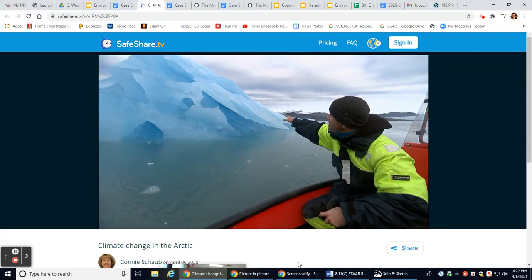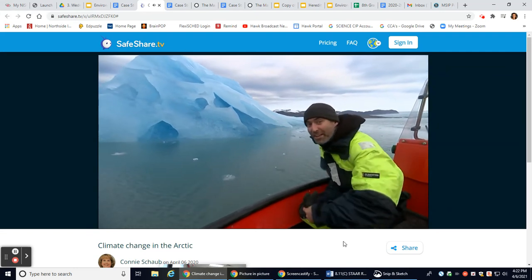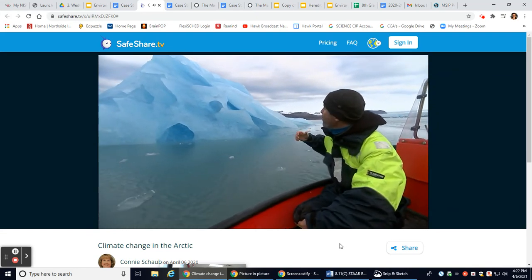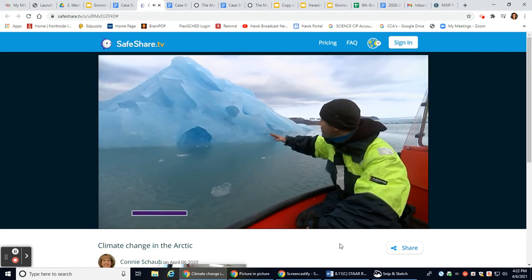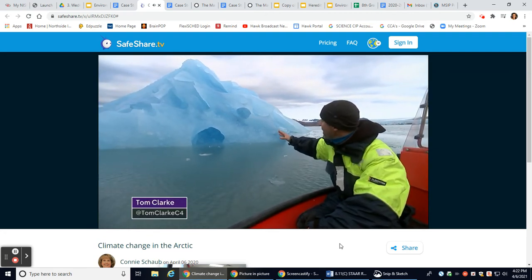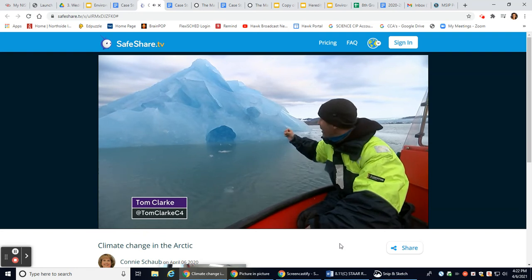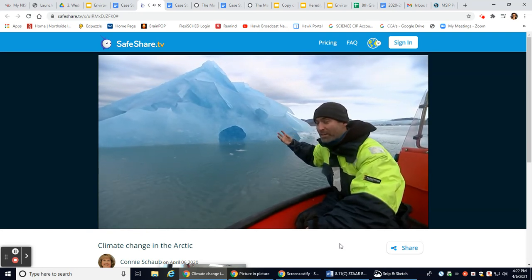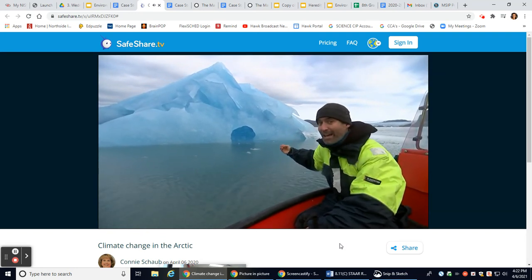So these stripes you can see in this iceberg are a year in the life of the glacier that it came from. It's amazing to think how much of the Arctic's history is just melting away here. And those cracking noises you can hear are air bubbles popping out of the ice, some of which have been trapped there for 800 years or more.